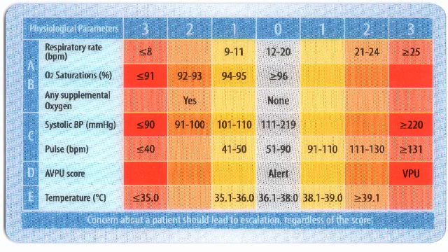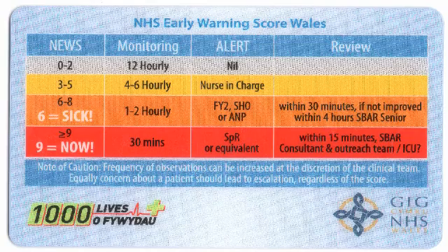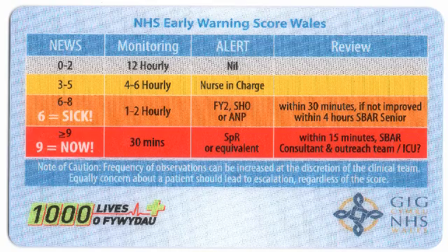Everybody has a different feeling about their patients and how ill they are. These feelings can sometimes be very real — I'm worried about a patient, this patient is sick. But sometimes I might think a patient is not so ill when in fact they are very ill. By having this system to back us up, we will spot those where we think maybe they're not so ill when in fact they are. Every time I find somebody sick, I will do the same things every time, and I think that will be helpful to improve care.